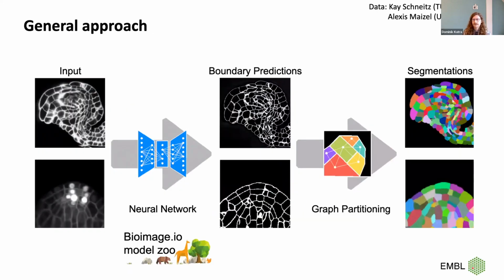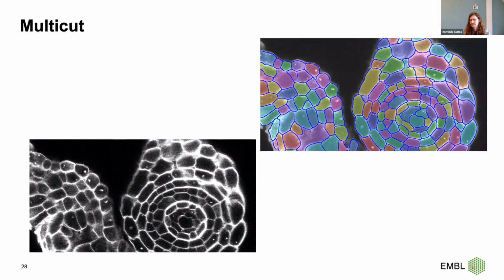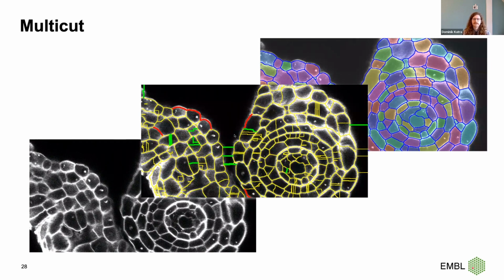Yeah, and the second step, this graph partitioning step, was already in Ilastik. So this is what we call the multi-cut workflow. What this does is, you are coming in with an image with objects that are separated by a boundary, and you are interested in the dense segmentation of this. As a user, you add training data in order to recognize boundaries that should be kept and boundaries that should be thrown away in the final result. And this I also wanted to show in practice really quick.